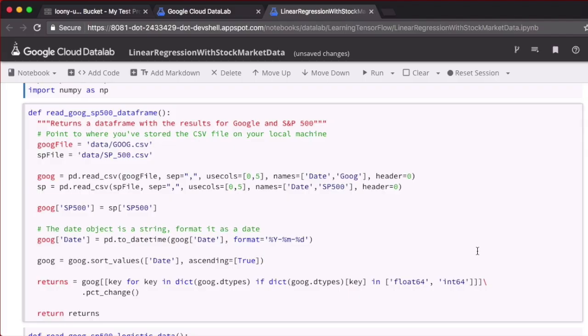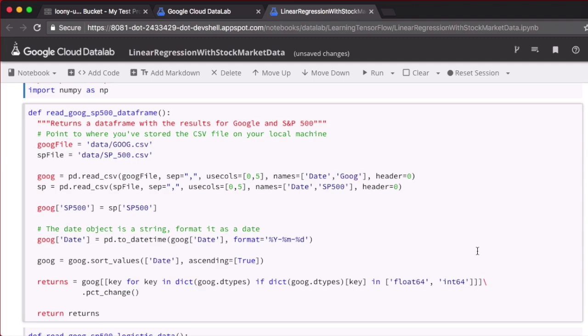We set up a new column called SP500 in the Goog data frame and assign it the values from the SP500 column in the SP data frame. This operation is effectively a join on the date column. All the adjusted close values for both Google and the S&P 500 will line up on the same date.